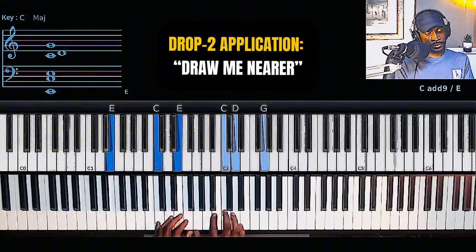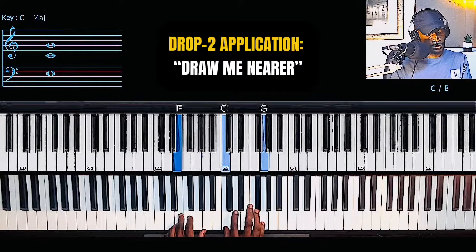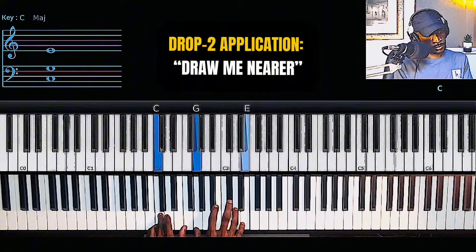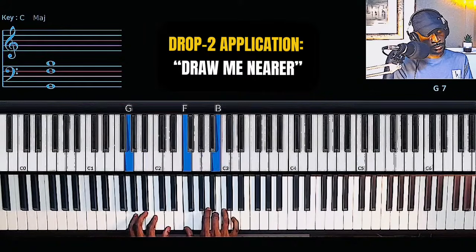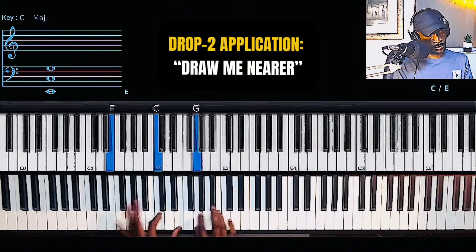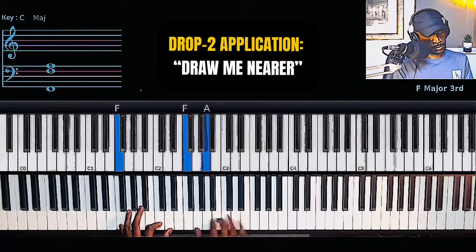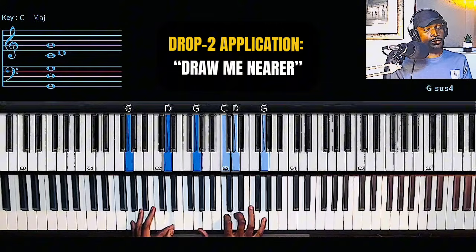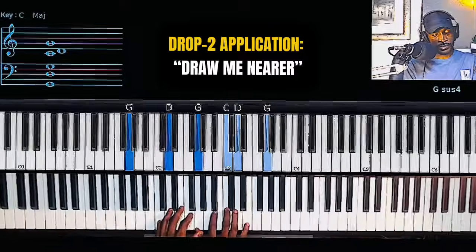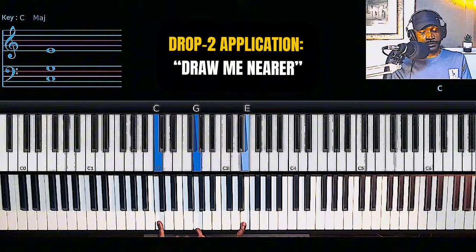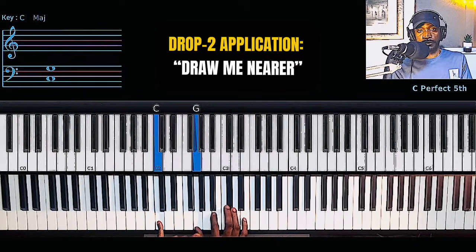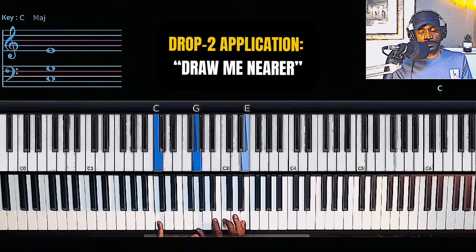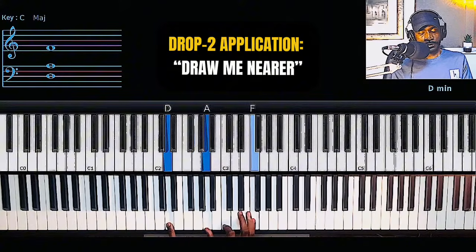See? I do. Chord, okay, but what it is, look at this. Draw. This is G, C, and E, but the C is right here. See?